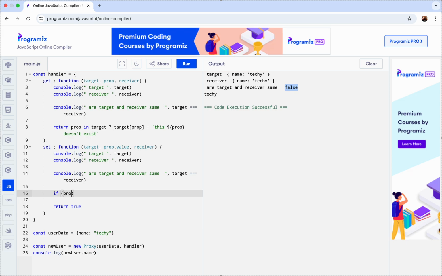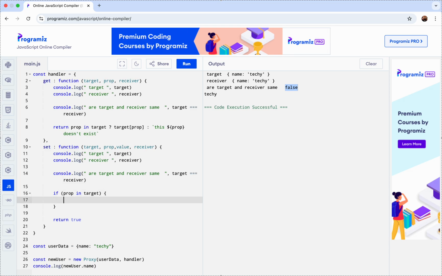So let's check if the given property is already there in the target object or not. If it's in the target object, let's log one message using template literals, that the property prop is being changed to the new value.